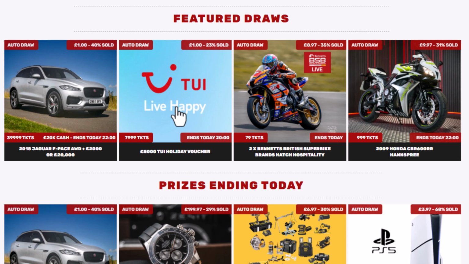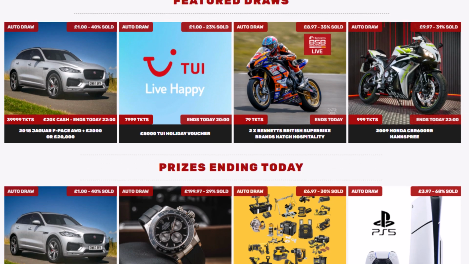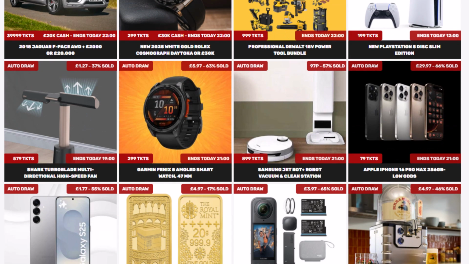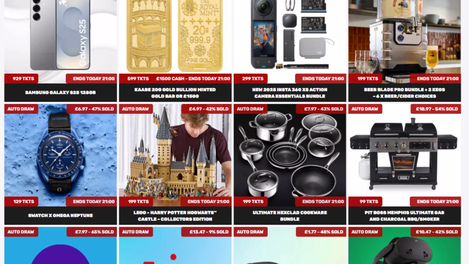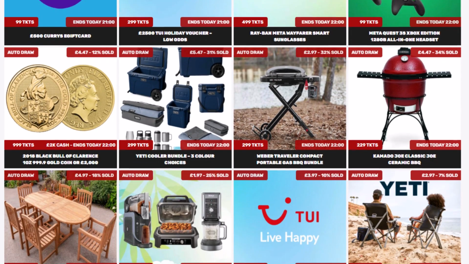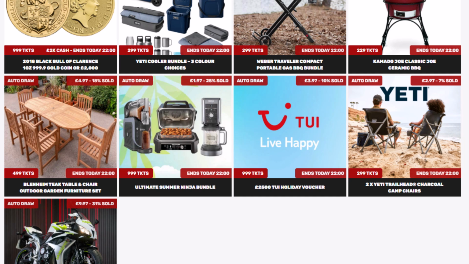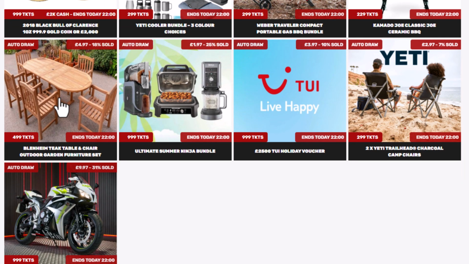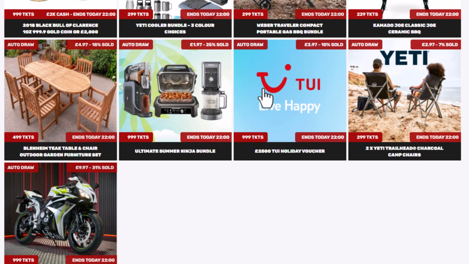Every time I enter this, it's like the cars. Every time I enter the TUI holiday voucher one, I go on the TUI website to see where I can go. And the favourite so far is Sorrento and the Amalfi Coast in Italy because it looks stunning. What else? What else are we going to go for? Don't think there's much else on there that draws my attention that I would particularly want. No, there's not for today. Nice table and chair set. No way to put it in a flat. No garden. But yeah, that's it then, guys. Not much else I can do there.